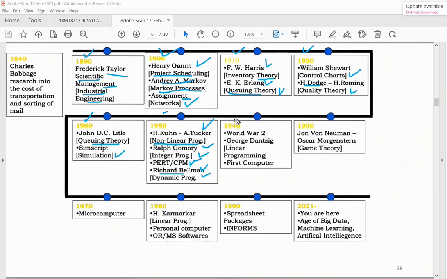During World War II, especially with respect to military applications, many researchers were involved, because whatever problems were raised during the war had to be resolved, and what solution should be taken care of with respect to the operations in the war itself. Those are also research we need to follow for future implementation.